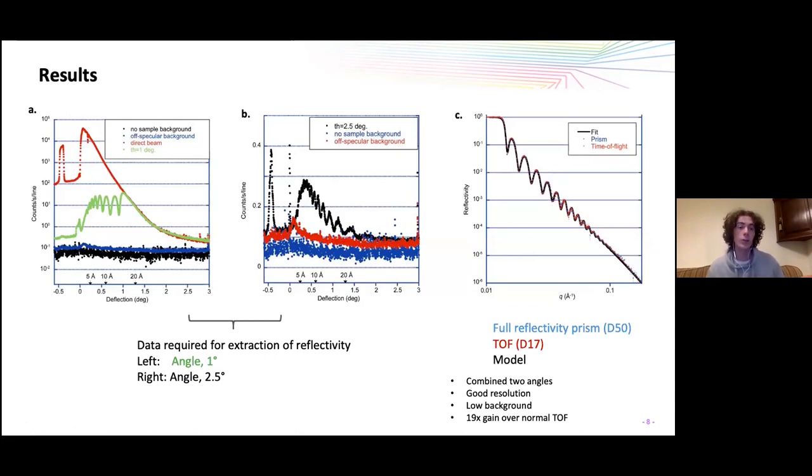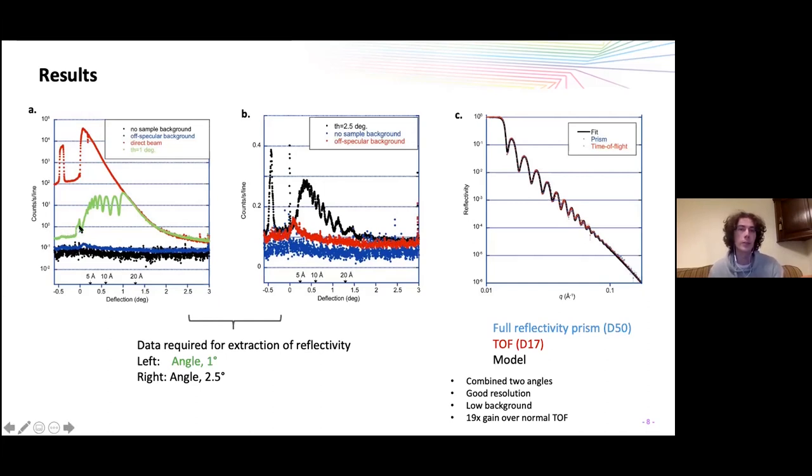Now in panel A on the left, what you have is the full spectrum measured in deflection angle. And this gets the wavelength via Snell's law, as I previously demonstrated. As you can see, this curve here is almost linear. There's zero deflection, and there's a sharp rise here at around 3 angstroms. And just to preempt any questions, this dip here is down to a couple of upstream instruments, a couple of monochromators that stole a couple of neutrons. That's why you see a little dip there.